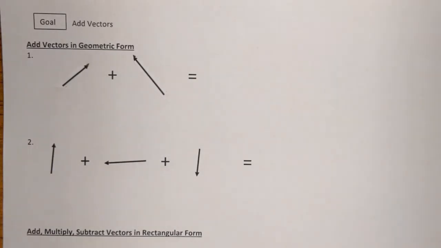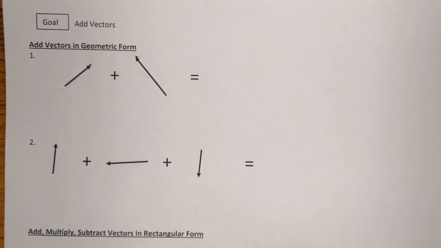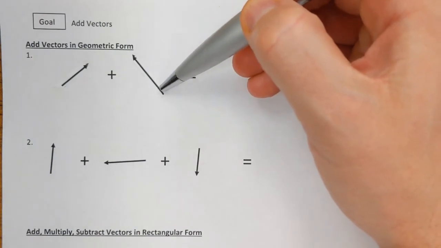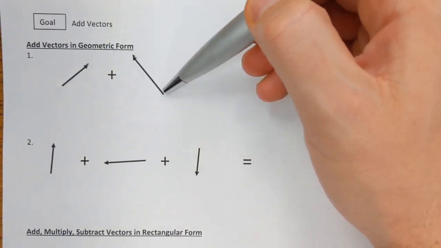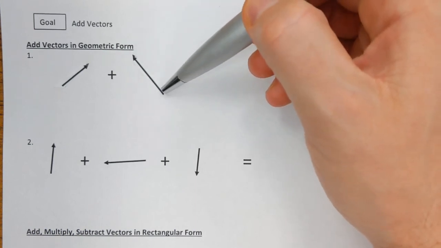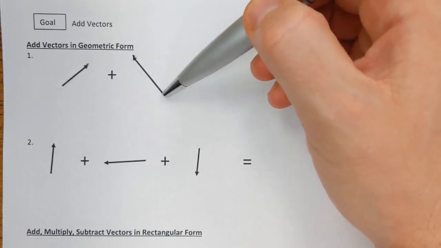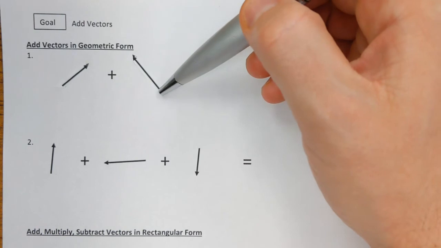Today's episode is all about being able to add two or more vectors together. Okay, and let's give some scenarios for this. Let's pretend that, I don't know, let's say there's an airplane flying through the sky, and this kind of represents its speed and its direction. That's what a vector does. A vector has a magnitude and a direction. So you have an airplane flying at this speed in this direction.